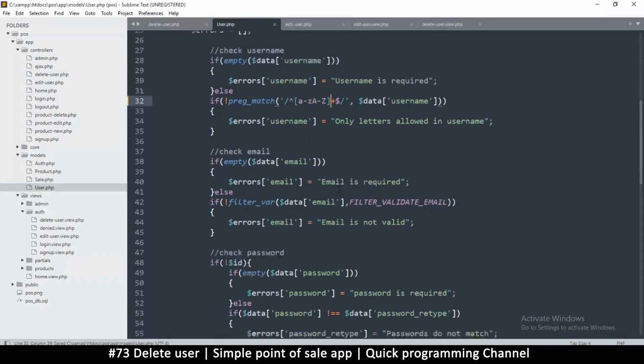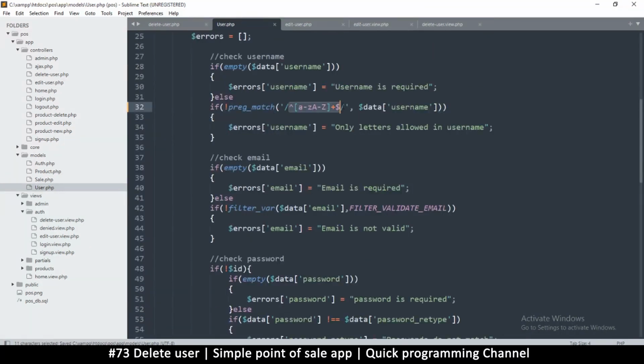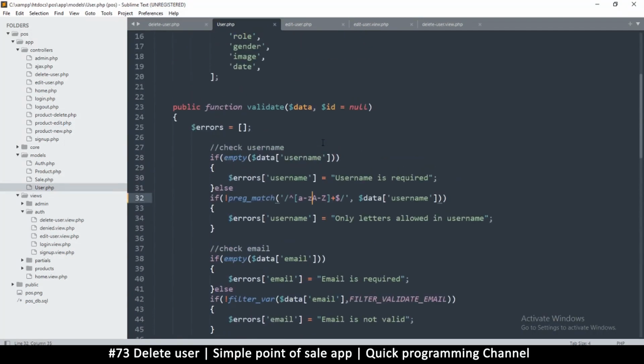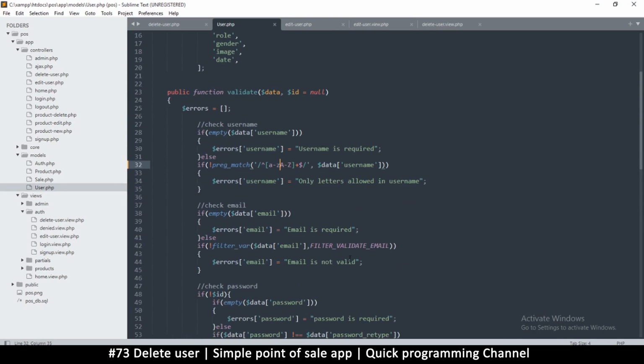Okay, so great. These are the simple mistakes you can make with regular expressions. So you have to be careful when using regular expressions. If you can avoid it, just use normal if statements and be specific. But if it takes too much code, use regular expressions instead. But just make sure you double check to make sure that they are running as intended. Okay, I'll see you in the next video.